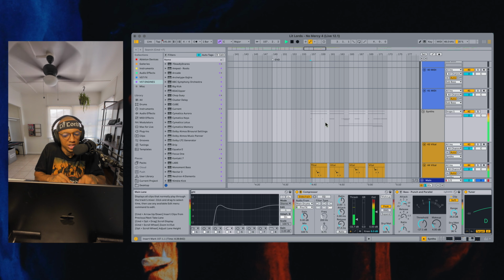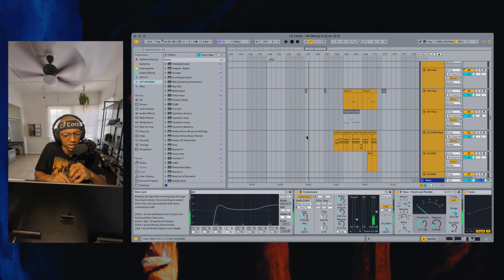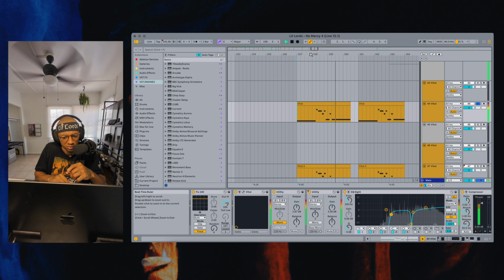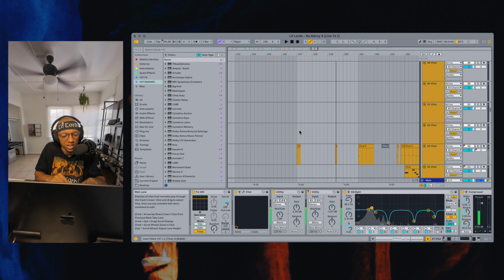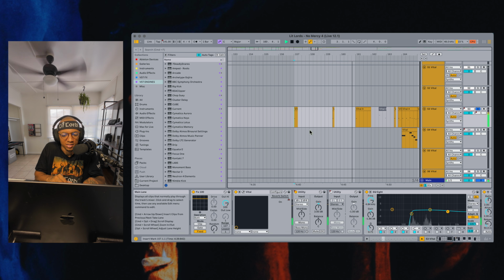Now the sounds itself, that's 1, 2, 3. That's just 3 sounds in the first 8 bars here. First sound is that sound that you're familiar with. And then you've got the low end of it all. Nasty. And then you've got that sort of melodic texture. That's nasty. Really, really cool.